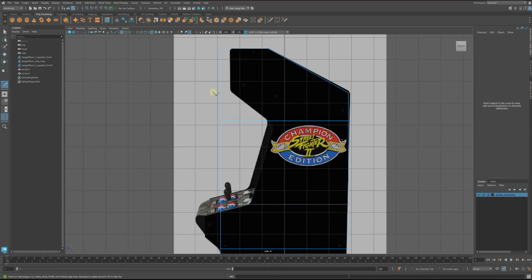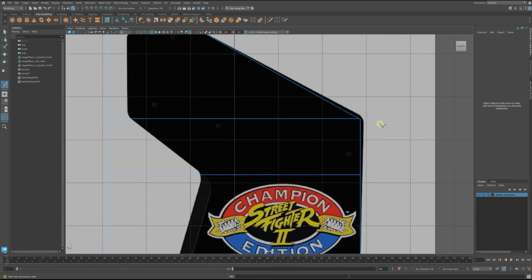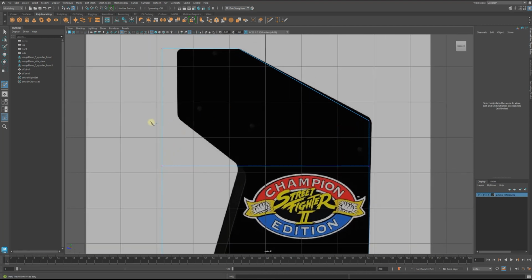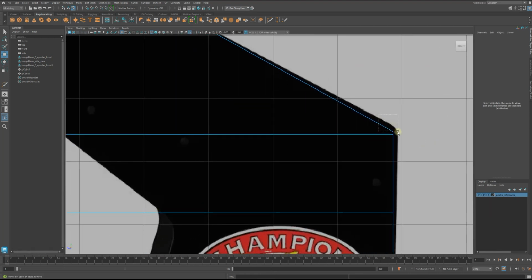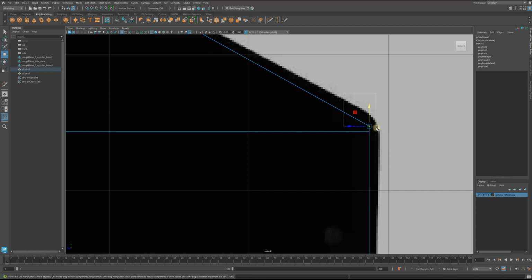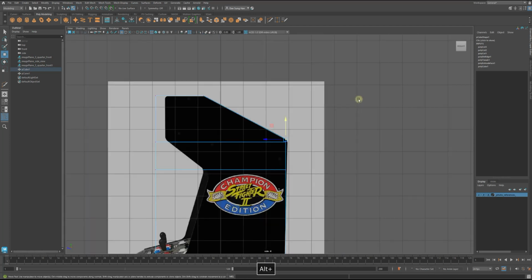So I'm going to make another cut going across like here, and I'll explain why. I'm going to hold down Shift, left click and hold and drag. Ooh, yeah, that's going to be a problem. Undo that. I'm going to do it right here, right underneath him. So hold down Shift, left click, drag across like that. Then I'm going to carefully grab this right here, meaning marquee select it, pull up.